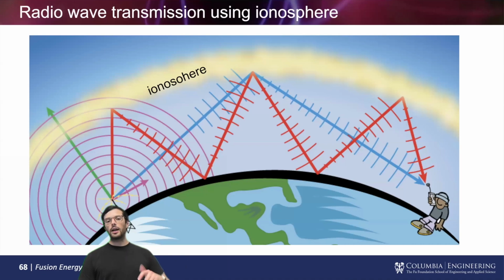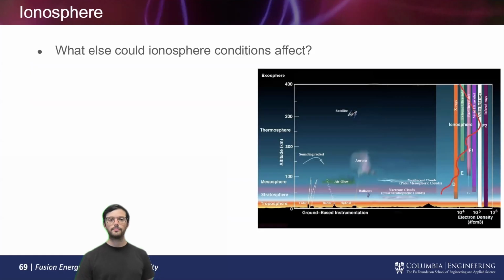So if we bring it back to the ionosphere, when we have our radio waves, say this is our radio tower, and this is the guy with his phone, we wouldn't be able to go straight through the Earth because the Earth is curved. So what we do is we fire it up, and it bounces off the ionosphere, and then it bounces off the Earth, and it does this kind of pattern, and that's how radio waves work. That's how you get radio in your car. That's how lots of radio transmission works, and it's a pretty important concept.